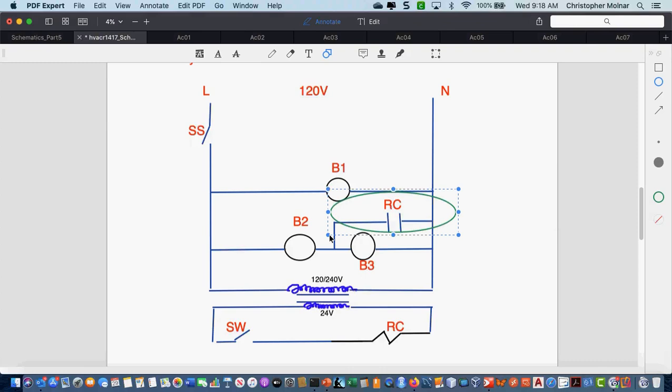Make sense? Okay, dumb question. Why won't it get full power? Not a dumb question. I'm going to try to follow this through. I have line coming in here, right? I have line coming here. Now I have a load. If my transformer is wired where it is, all my voltage is coming through B2 to the primary of my transformer. So I have two loads in series. They're going to split voltage.